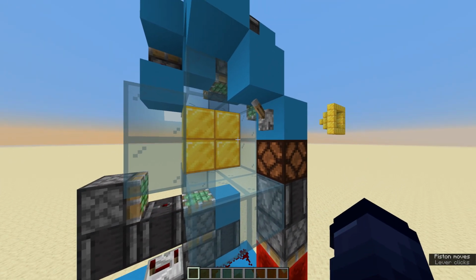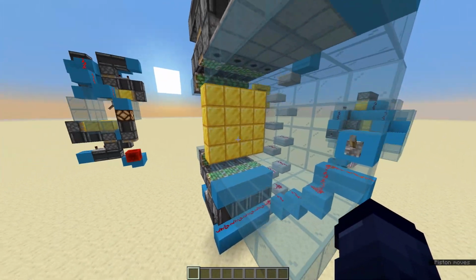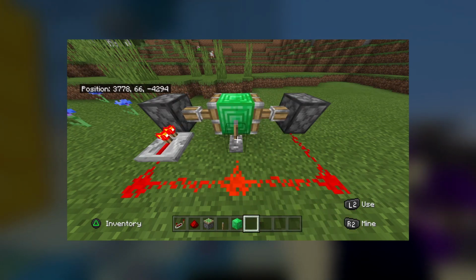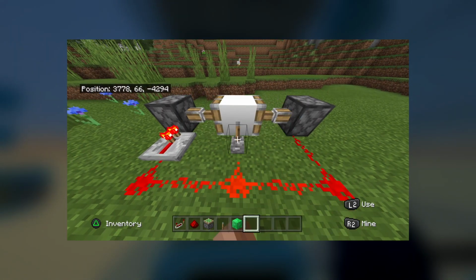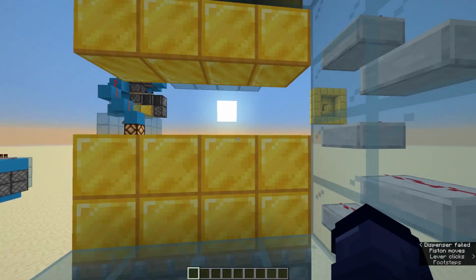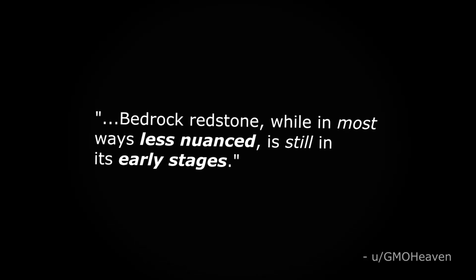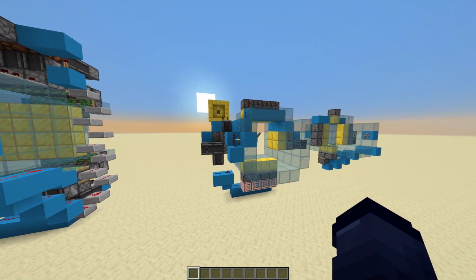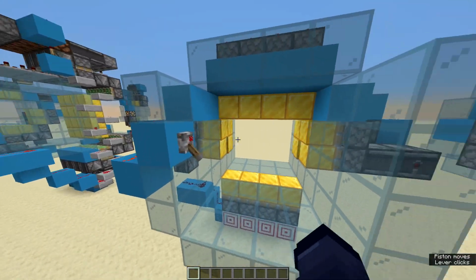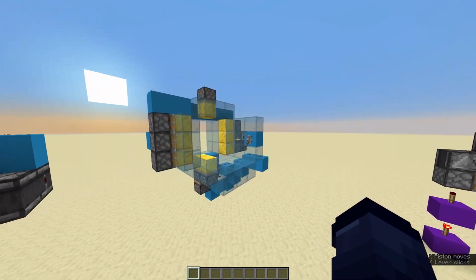And if that wasn't enough, the way that Redstone interacts with blocks in Bedrock is, for lack of better words, random. I don't really have any way to explain why it's random, I'm not an expert, and by the looks of the community, there aren't many Bedrock experts at all. To quote GMO Heaven, Bedrock Redstone, while in most ways less nuanced, is still in its early stages. It would be harsh to compare the two with equal weighting, as Java players have had more time to grow accustomed to the specific mechanics, and their community is simply more passionate about Redstone.